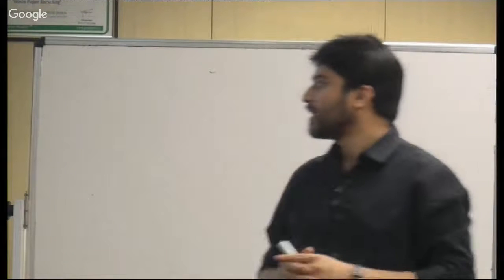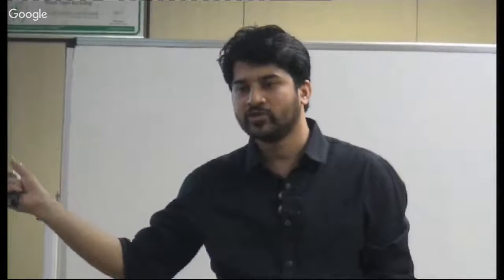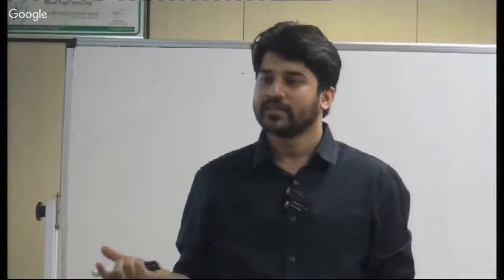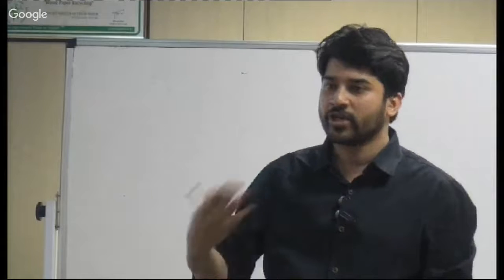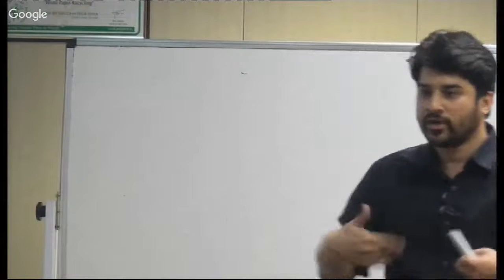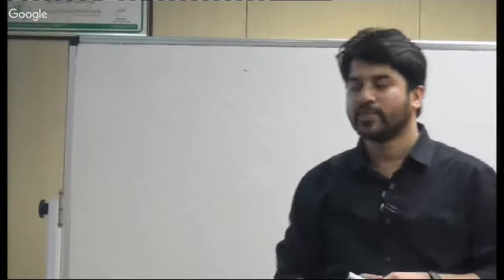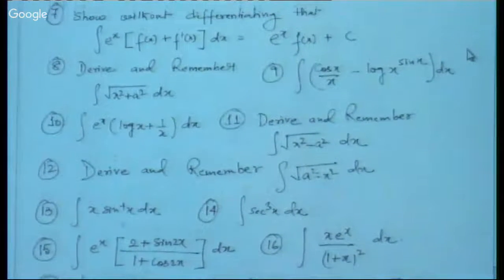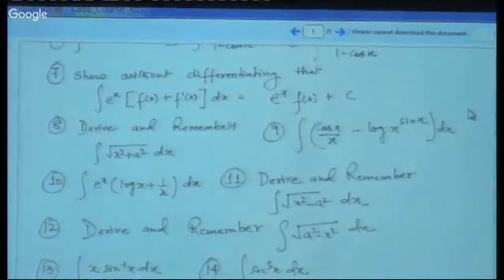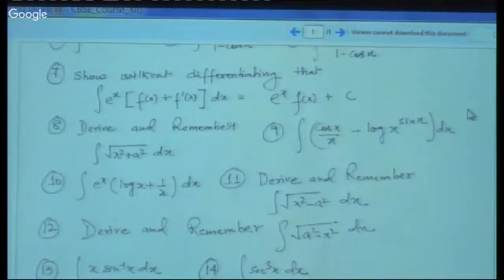Now show without differentiating. Remember we talked about ILATE, and we thought exponential was always at the end, so it would always be taken as second part. But I said that ILATE is not a thing which can be applied every time. It's not a universal law. ILATE is taken according to our convenience. Now, when I have to prove this question, e to the power x into fx plus f prime x, I'm going to take f x to be taken as first function and e to the power x to be taken as second function.